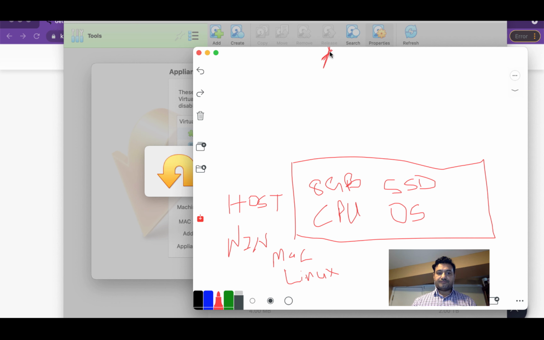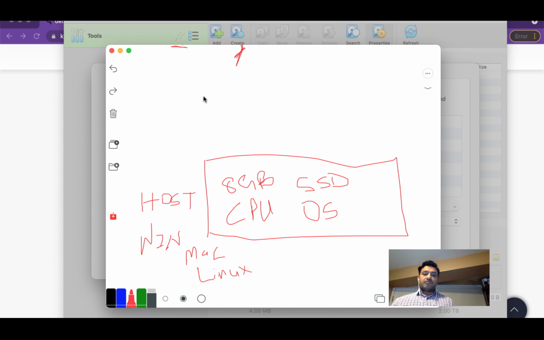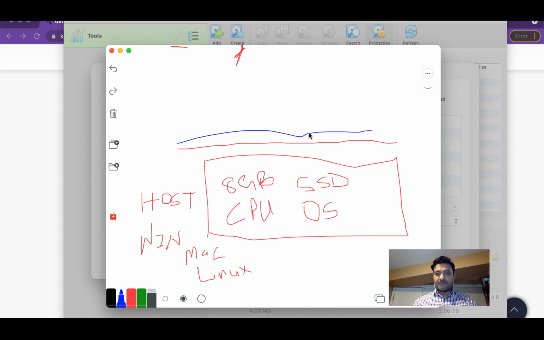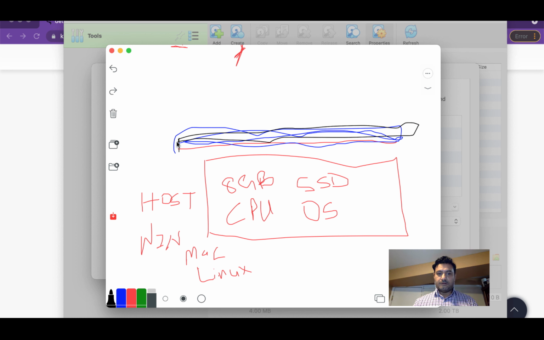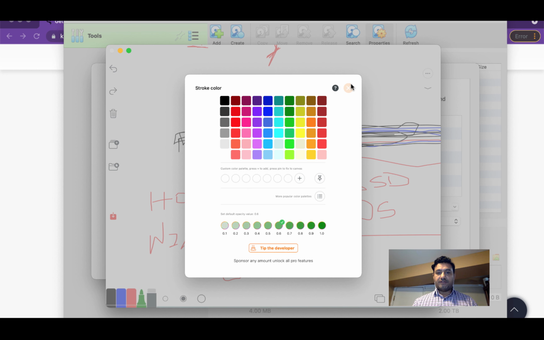All right, so this is the concept of the virtualization. Now we have this operating system, so think of this as a layer kind of thing here. Right? So this is a layer here. So now we have this layer, and this is where Oracle VirtualBox is going to sit, for example, on this layer. Oracle VirtualBox we are talking about, right?